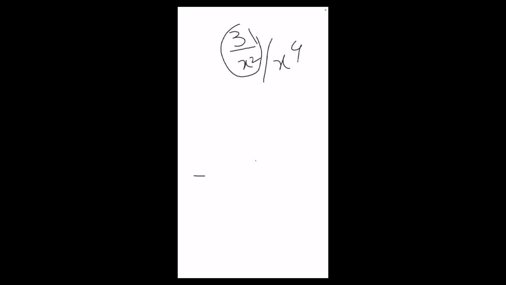Did you copy that? Yep. Okay, fine. Now this number has left. You can see 3 divided by x squared is in fraction form, right? But x raised to power 4 is a simple variable. So what we have to do here, the way we made the denominator with 3, simply we make the denominator under x raised to power 4 as well.